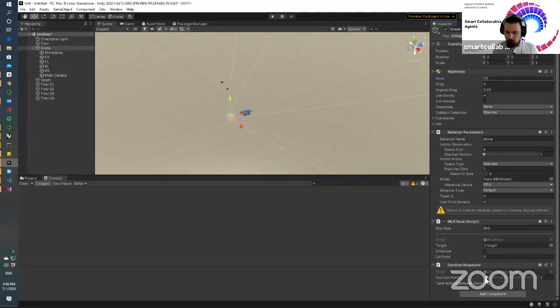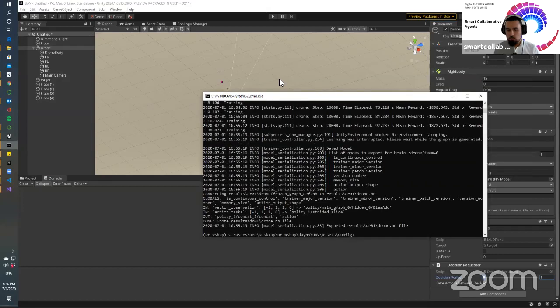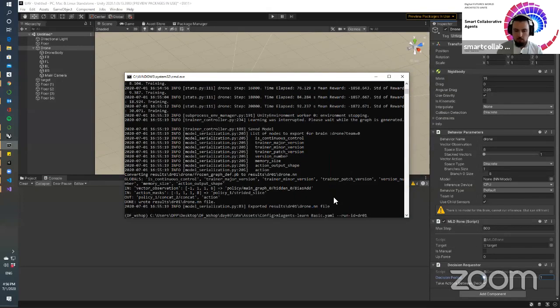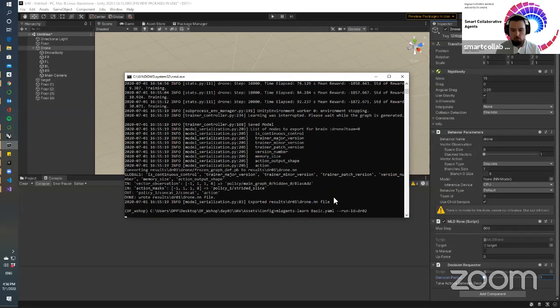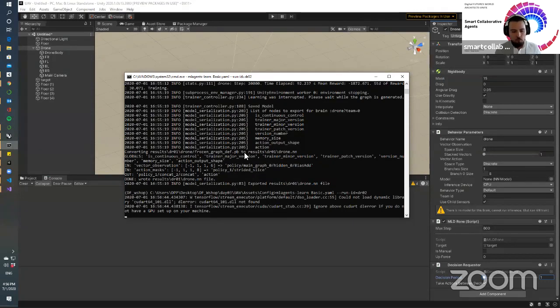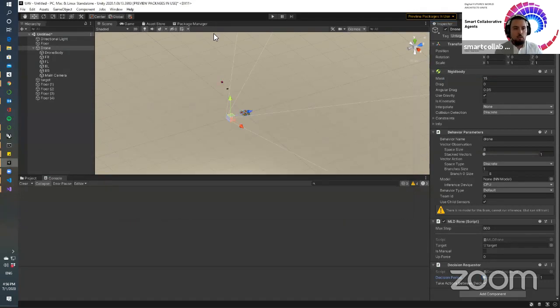For now, let's leave it like this. I will try to leave it with a low decision period. I will change the name to drone02, or DR02, and let's see how this thing starts training.